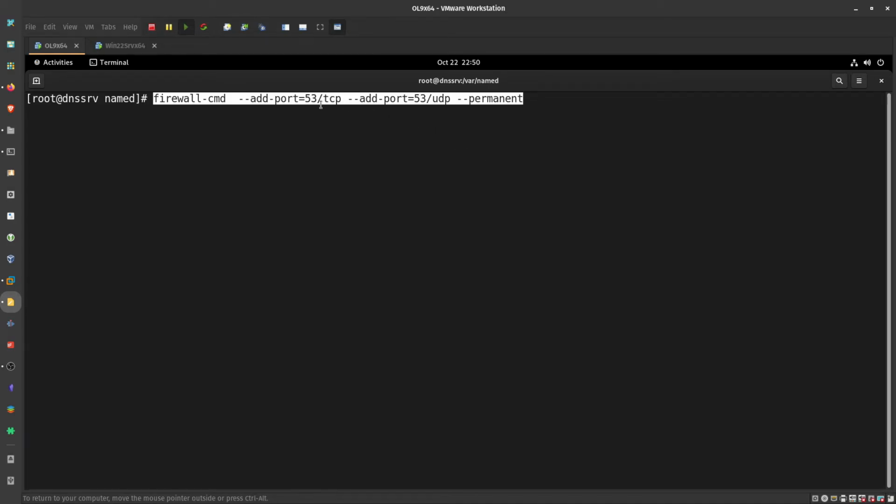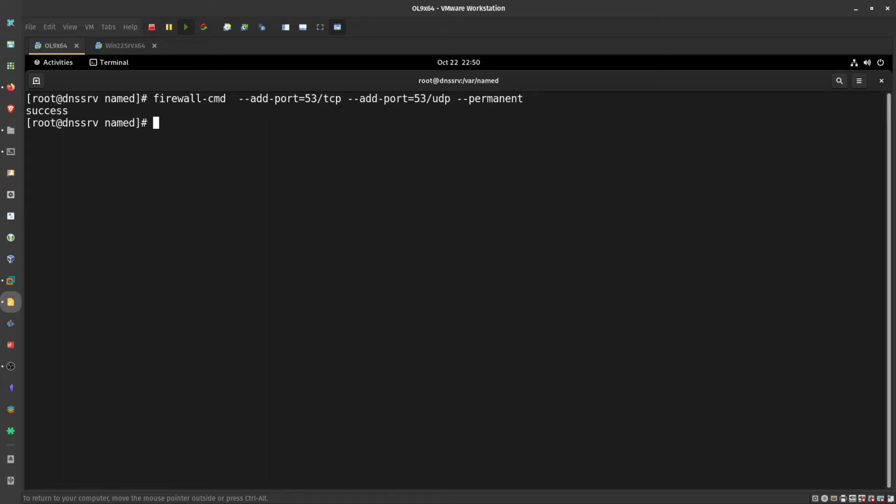To allow both ports, 53 over TCP and 53 over UDP, we need to write this command: firewall-cmd --add-port=53/tcp, and then --add-port=53/udp, then --permanent. That means if I reboot the operating system, it will keep those ports opened.